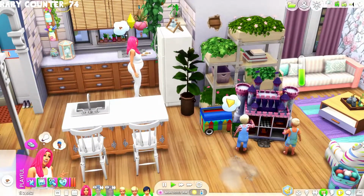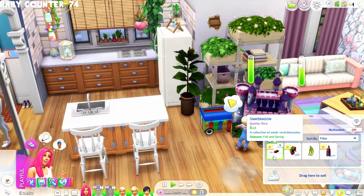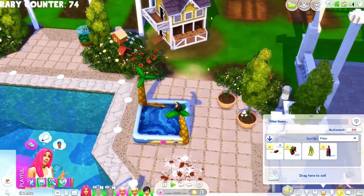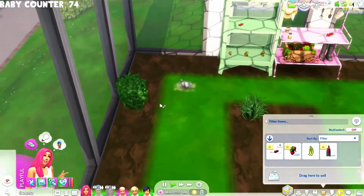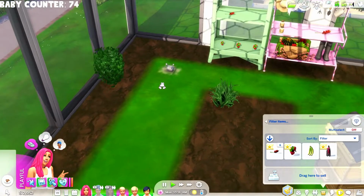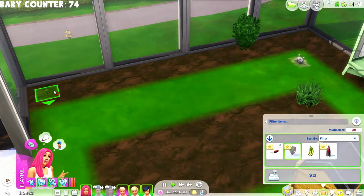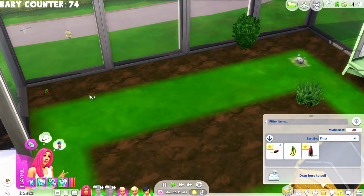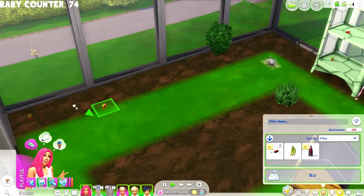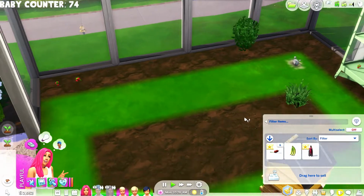So I'm going to go over, what did we harvest? Okay, so we were only able to get snapdragon strawberries. We did get one new toy. So what I'm actually going to do, because we can't harvest this, I'm trying to think, you guys. I want to make sure. Let's just plant. Oh, we only got one strawberry? Okay, let's plant maybe like two more. And then the snapdragons.